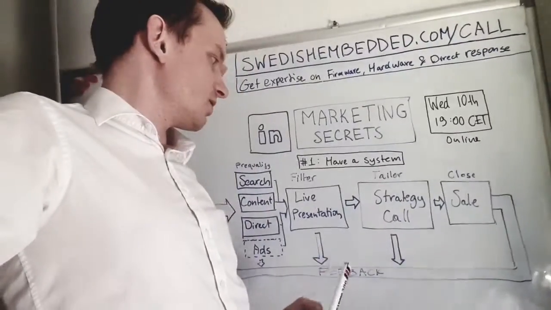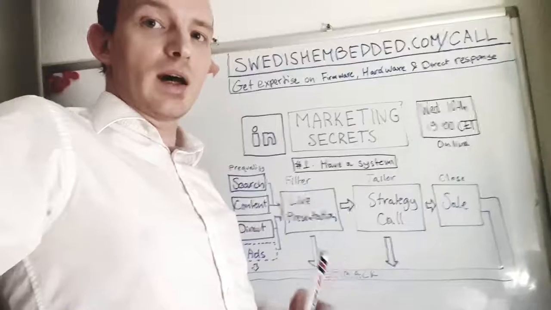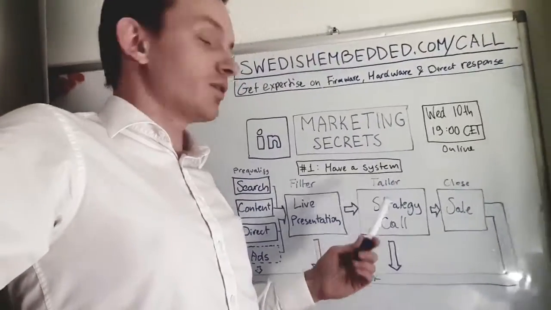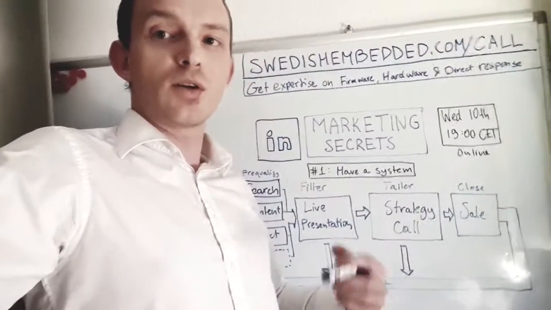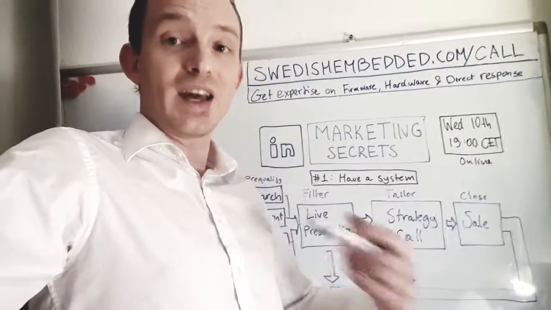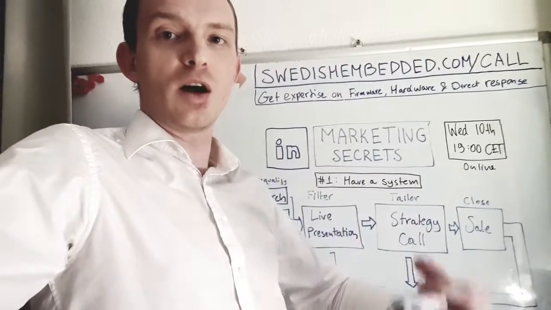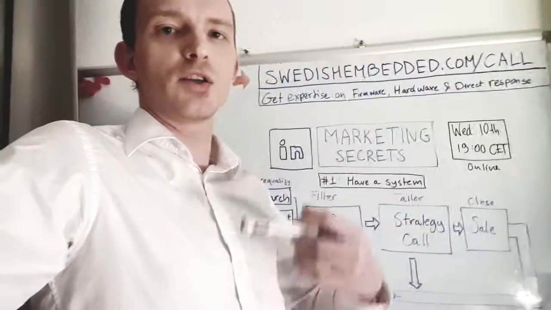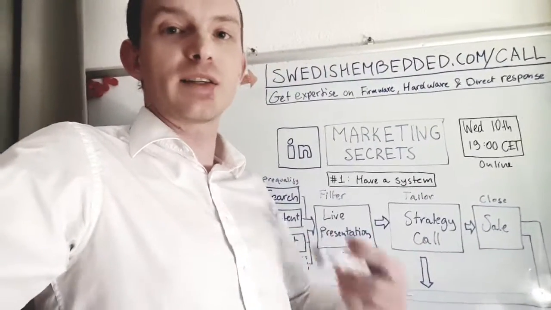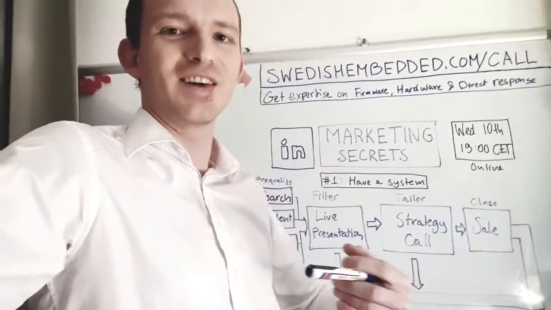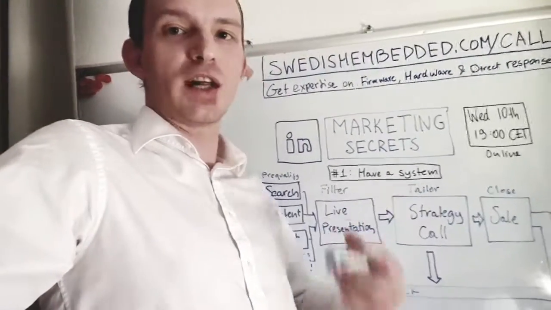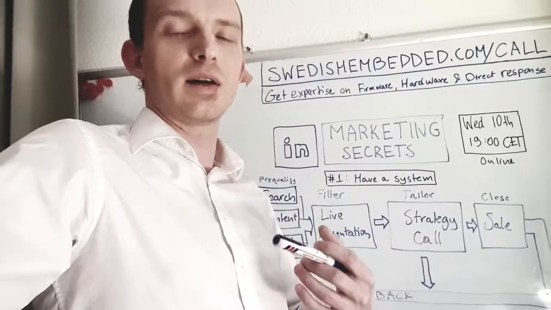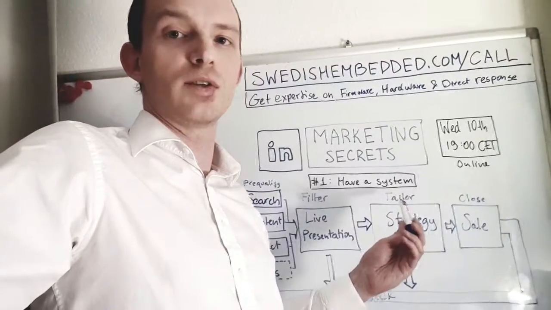You start very simple. You start with human interaction, and I'm going to be showing you how to do that. And during the challenge that we're going to be doing starting on the 29th of March, we're actually going to be doing this live together. I'm going to be helping you flesh out your offer, and I'm going to be pushing you to market your offer and market your business. I'm going to be pushing you past the point of being uncomfortable. So it's going to be a very useful challenge. If you really want to get this down, and if you really want to get to the next level in your business, then I'm going to be talking about that challenge more during this event.